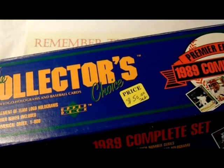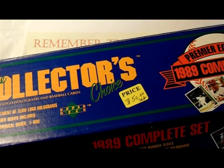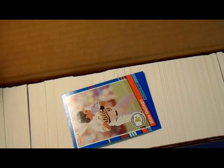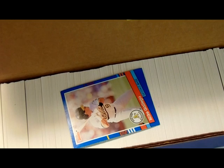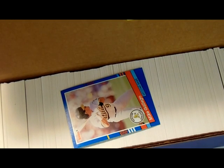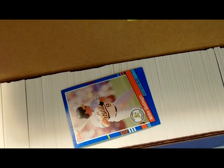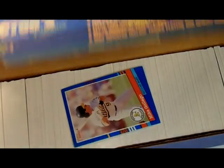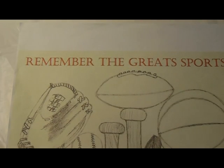Alright, so sorry about the cuts in the video there. I was shuffling around in the cards there and I didn't want to bump the camera, but in reality I paid $10 for this, and we get a whopping 91 Donruss Mike Gallego bonus card. But I am not for certain if this set is complete, but I checked to make sure that the key rookie cards are in there. So since they're all kind of out of order, I'm probably going to, maybe one day on a rainy day when I get some time, sit down and go through the whole thing, put them in order, make sure it's all there. But the key card is there. So very happy to add the 89 Upper Deck set to the collection.